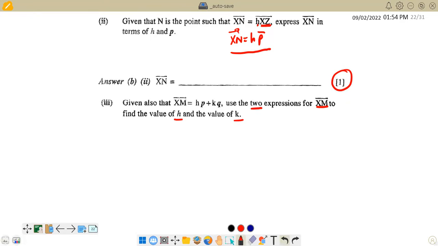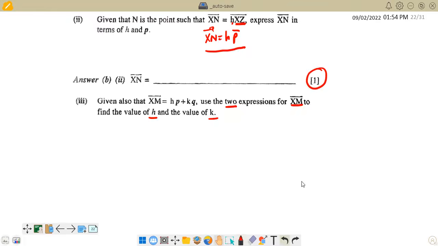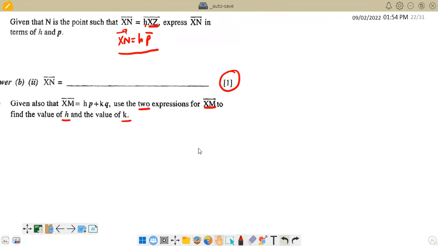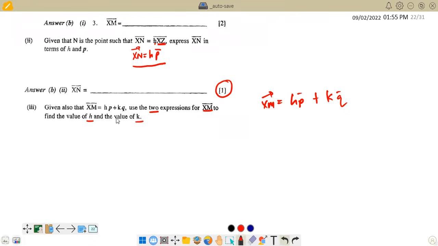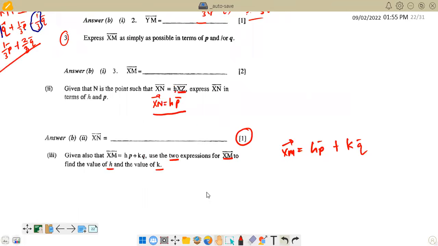I'm just going to write it this side here. So the first xm is this one that we are already given, that xm is equal to this. So xm is equal to hp plus kq. This is our first xm. Then we have to cross check on our calculations because we are not told where this xm is. Sometimes they'll tell you on item this, you just take from that item. So we have to cross check, where do we have xm?